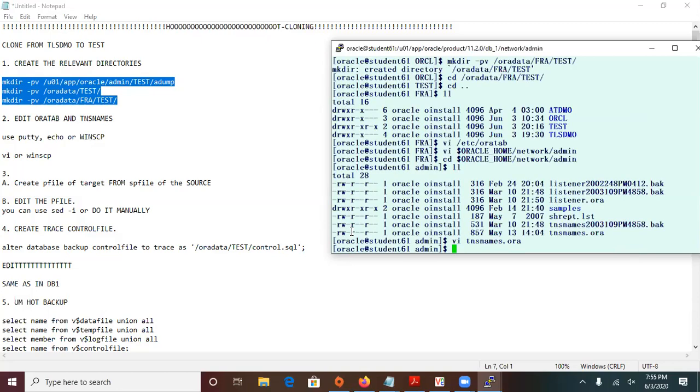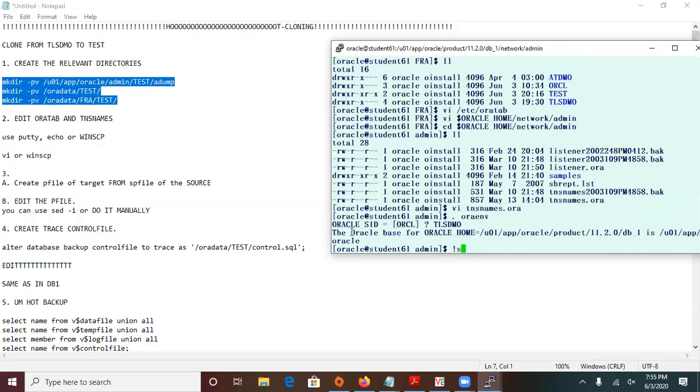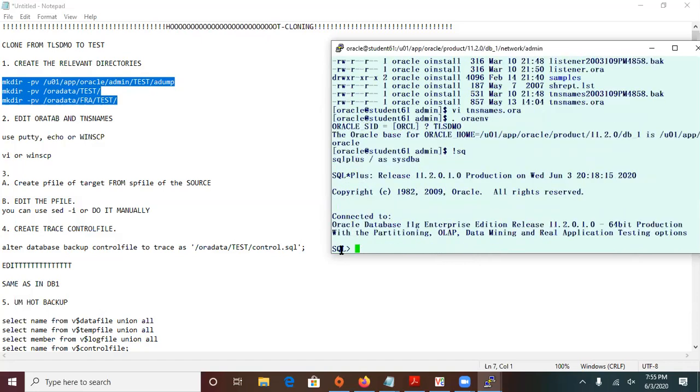Okay, step 3, create P file. Okay, are we still on TLS demo? No, you should actually be on ORCL. TLS demo, okay. On TLS demo, we want to create the P file of the target database from the SP file.